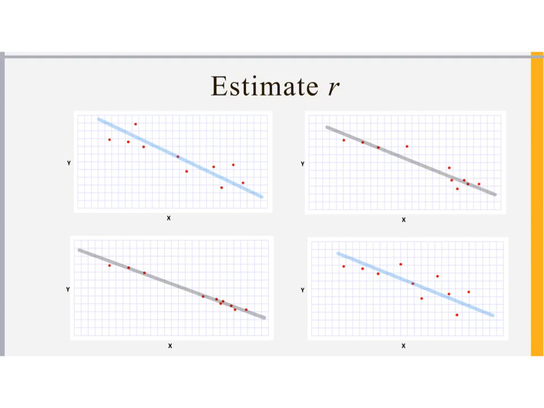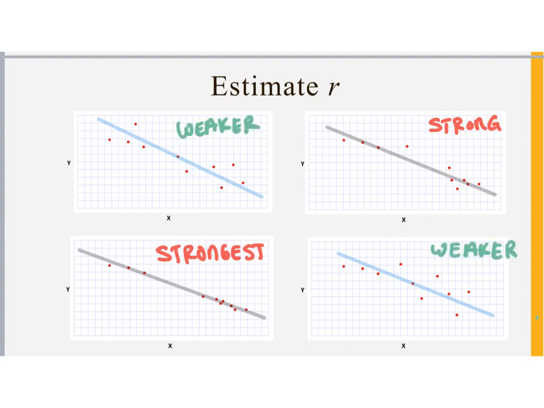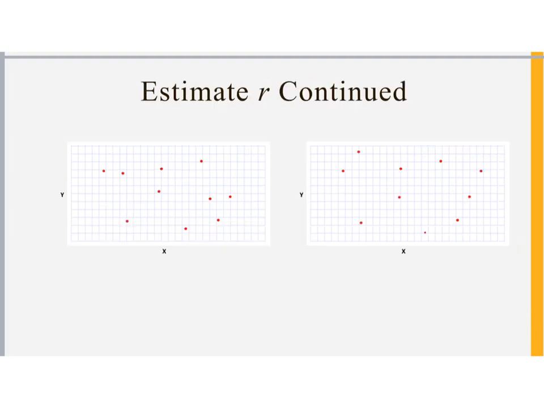No matter how I position my line, I'm seeing a lot of gapping between the dots and the line, and I'm having a hard time drawing a line that cuts through and near many to all of the dots. So though it is obvious in all four of these graphs that there's a negative correlation, the strongest one is in the bottom left, and the next strongest one is in the top right. And though neither of the other two graphs are actually weak, they are weaker in comparison to the first two graphs, because the gapping between their dots and a line cutting through the center of the general cloud of the dots is larger.